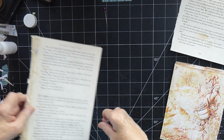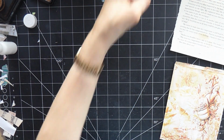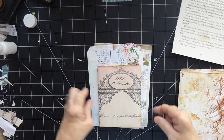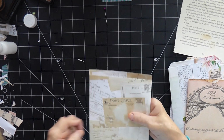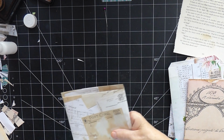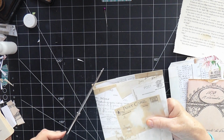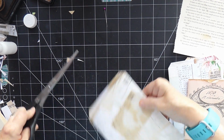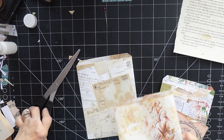I think I will just try and finish these off now. I think time's getting on, and I don't really want to start a new one. I'm going to see if I can trim these now. This is the one I made as my prototype. We'll see how big this one is again. I think this is a Shabby Dabby Doodah paper, but I can't remember where it's from. There. I forgot to do that bit. I think I've got to do that on this one as well, didn't I?